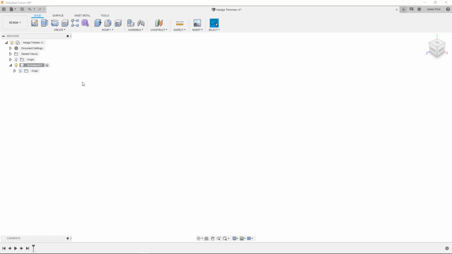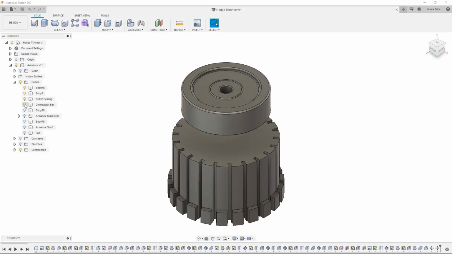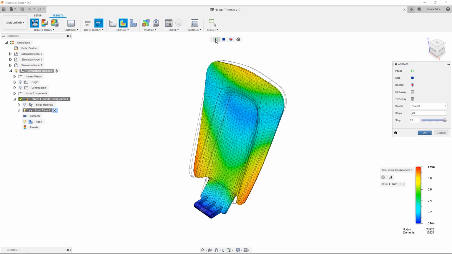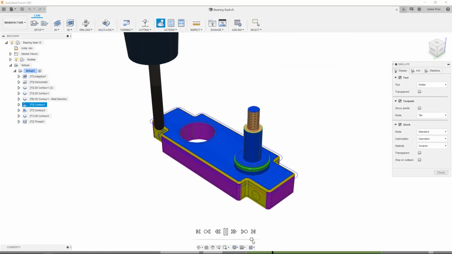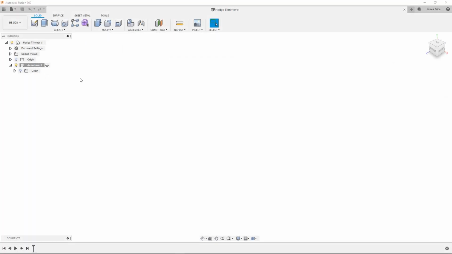Welcome to your next lesson on transitioning from SolidWorks to Fusion 360 Workspaces. Fusion 360 is an integrated design and development tool, meaning you can focus on the product from design, development, and manufacture all in one piece of software, giving you a more efficient and flexible product development process.